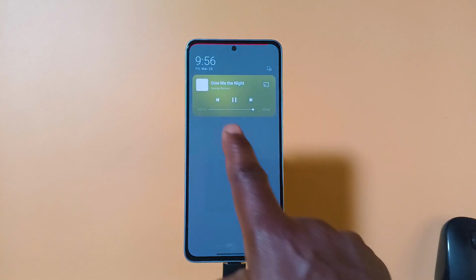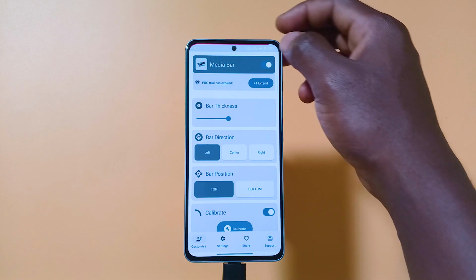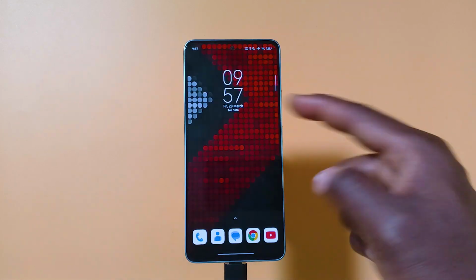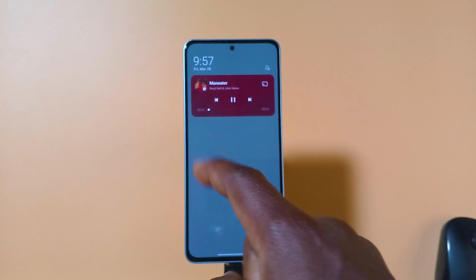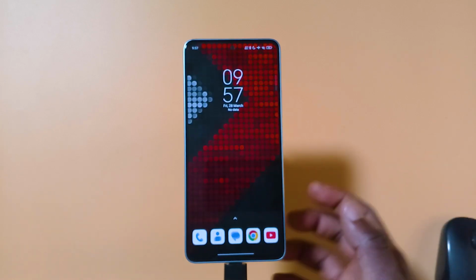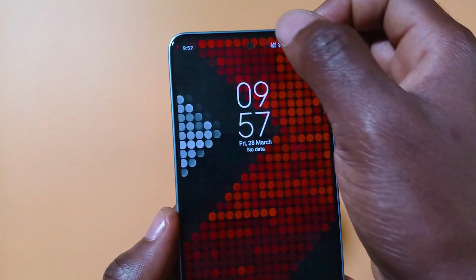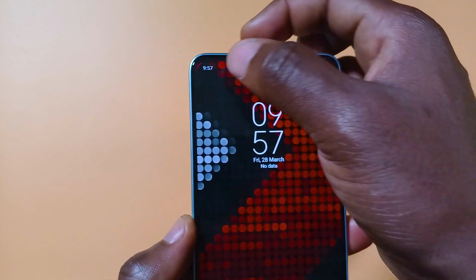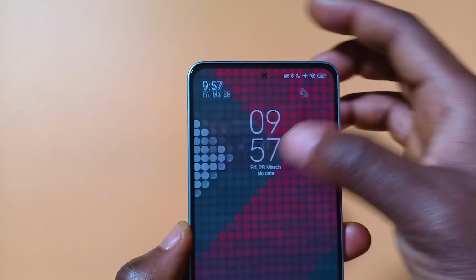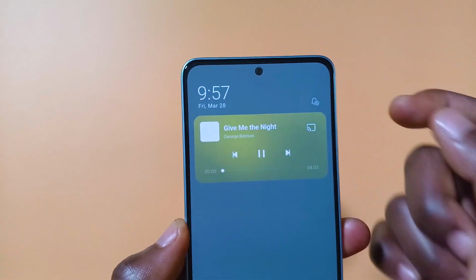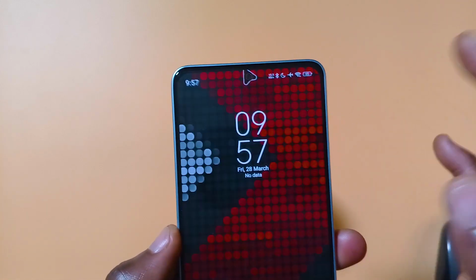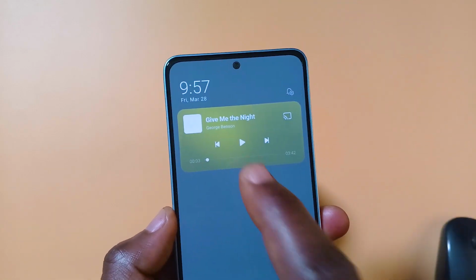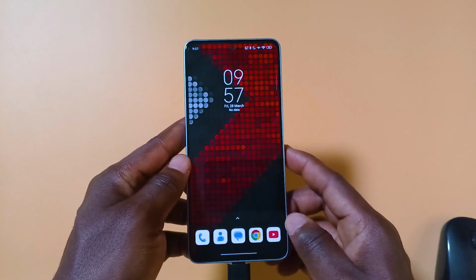You can see currently Give Me the Night is playing. If I tap the right side, you can even do this outside the app. If I tap here, you'll see now that another song is playing. Was that visible enough? Let me bring it up. Alright, so you can see another song is playing, and if I want, I can go back to the previous song that I was listening to. So yeah, you can see now that it works. If I want to pause, I'll just tap the top, and you can see that the song has been paused. And that's basically how the app works.